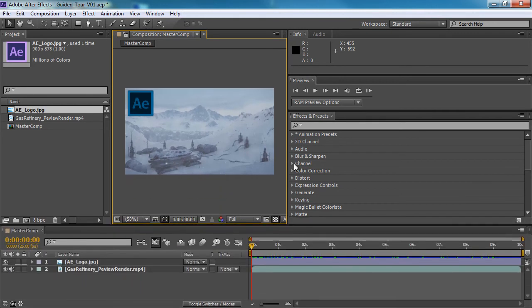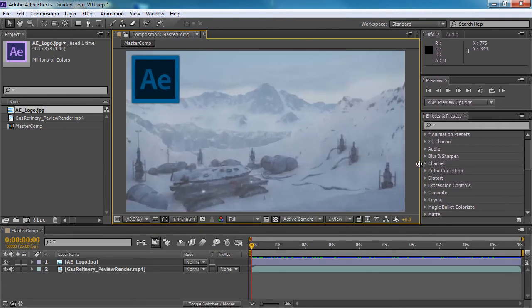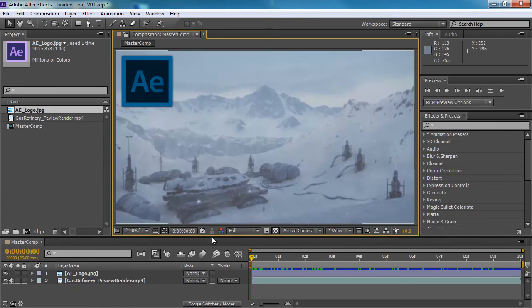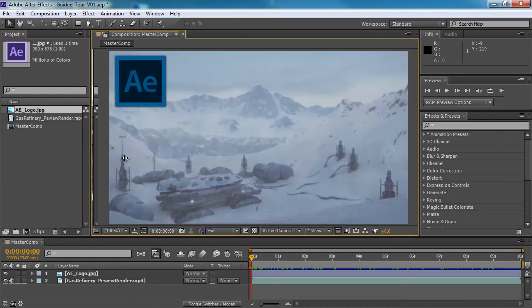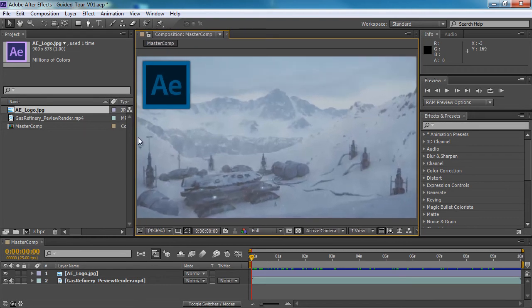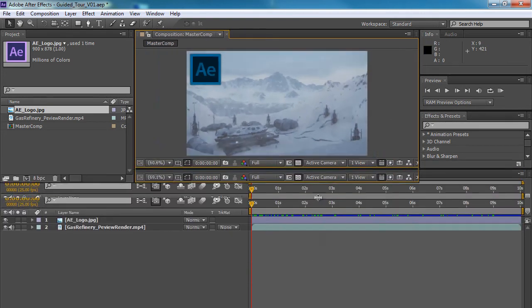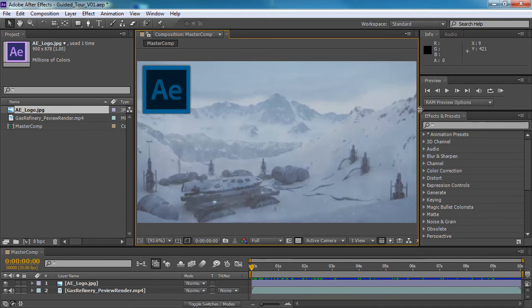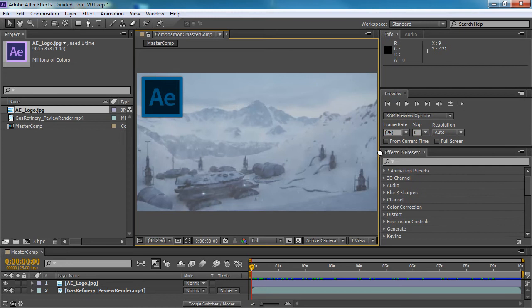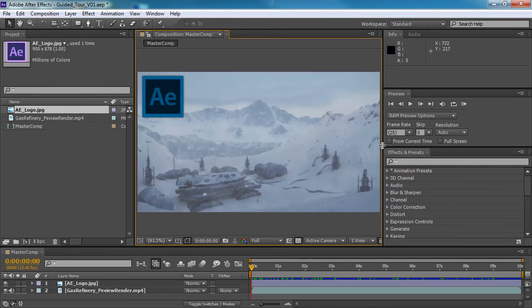Now while I'm on that, you can start to reshape your interface to suit your workflow and to suit what you're doing in After Effects at the time. We do this by just putting our cursor over these lines, and you'll see the cursor will change and show you what you can actually do. In this instance, I can go left and right and change the size of both of the windows to the left and to the right of this line. Down here, I can go up and down. And if I go to a point, say here, I can actually move multiple dimensions and change all three windows that intersect at that intersection here.